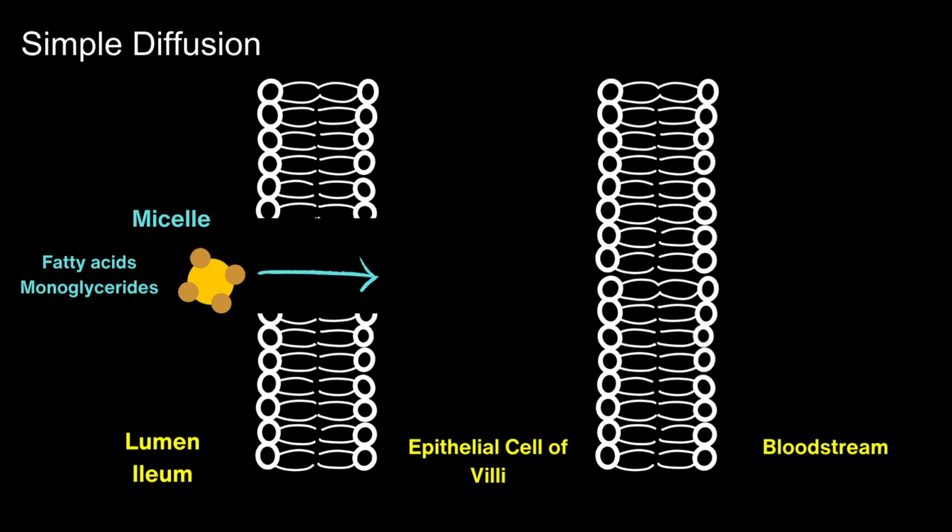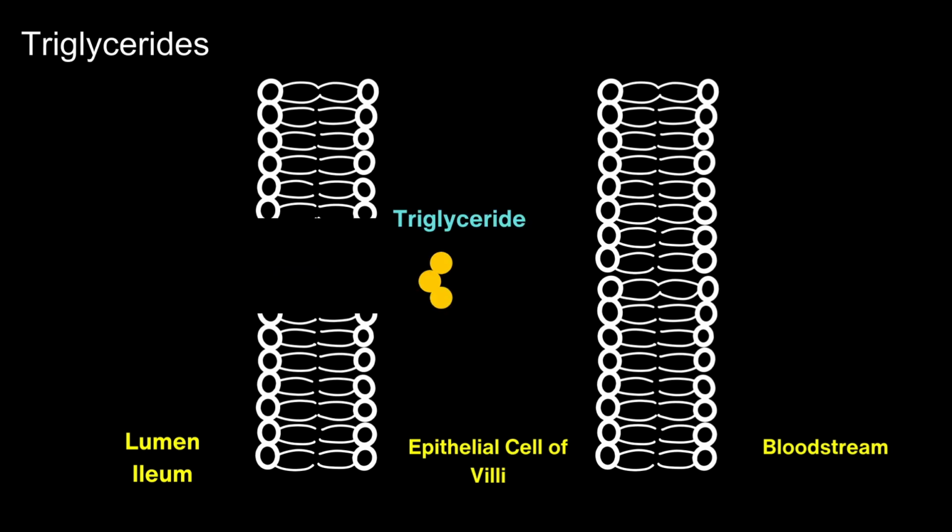If we compare the process of amino acid and monosaccharide absorption to fats, it has a slightly different process. As we said before, micelles are essentially monoglycerides and fatty acids, and they are constantly breaking up and reforming, and they can release monoglycerides and fatty acids, allowing them to be absorbed across the epithelial cell of the villi. Monoglycerides and fatty acids are lipid soluble. They're non-polar, and they can simply diffuse across the epithelial cell of the villi. So it's quite a simple first process.